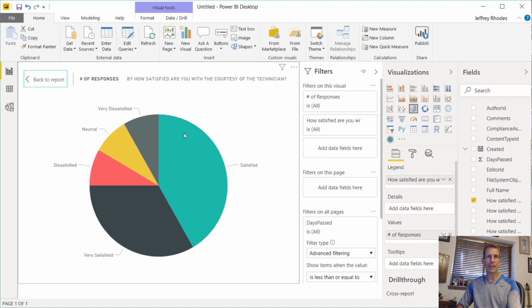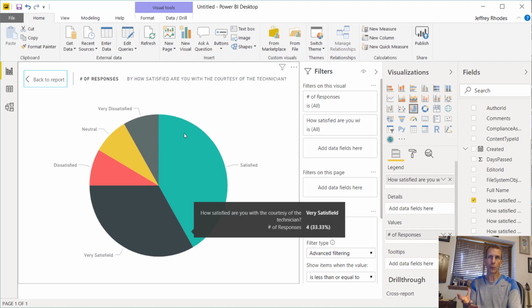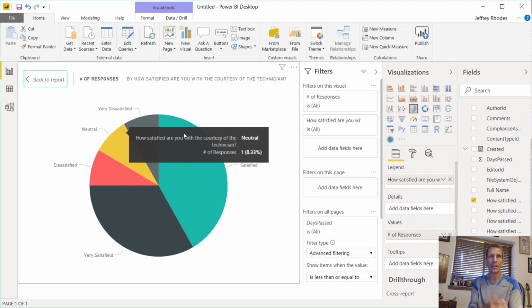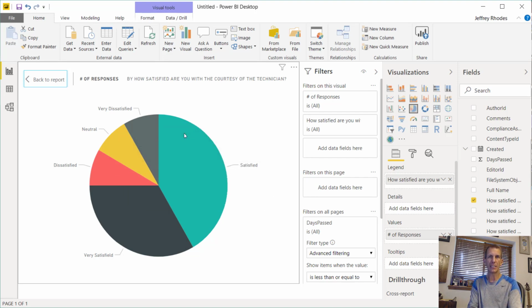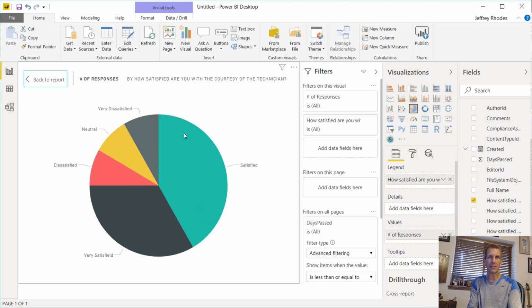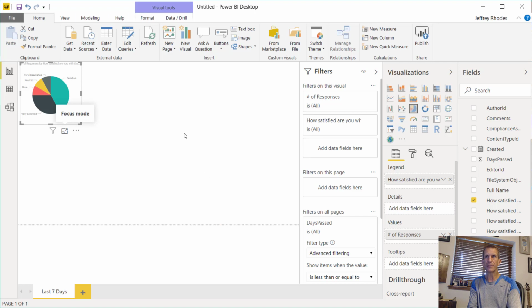Now one thing we're going to fix later, thing to really watch out for, is that Power BI will just put whatever color it wants. And on something like this, I like green to be good and red to be bad. So this one's actually not too bad, but it's just lucky that it gets it. But notice very satisfied is like this black, and very dissatisfied is gray. So we'd like a continuing thing from very green to very red going through there. So once we have all these done, we'll let them go.